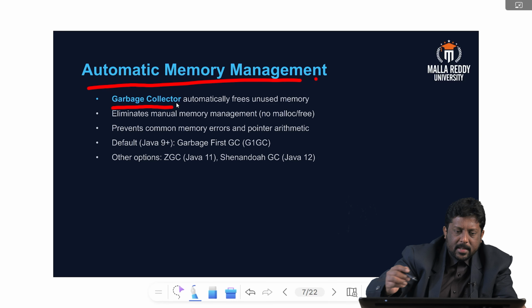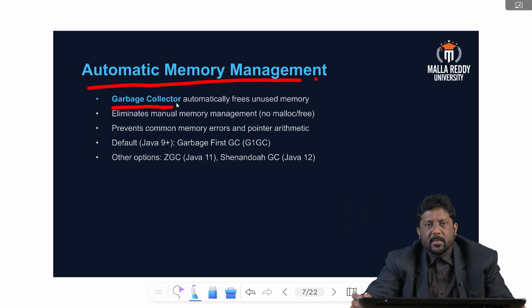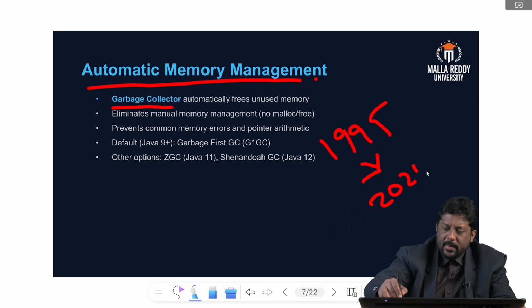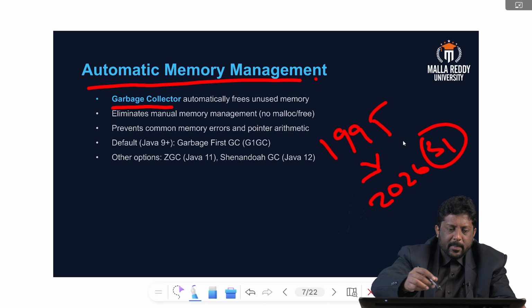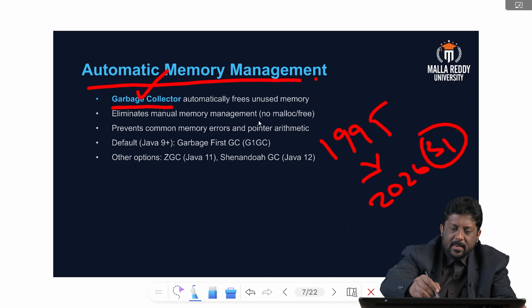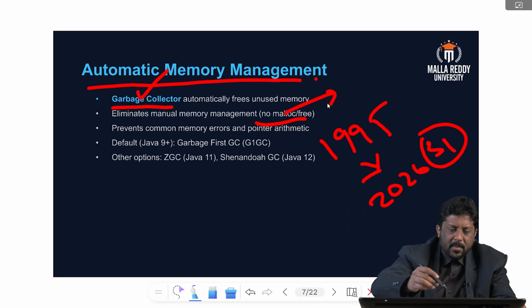One of the key features of why Java is so successful, it was designed in the year 1995, and today we are in 2026, 31 years. The scenario still exists, so one feature, if you can tell, is garbage collection. Because of it, the user need not worry about memory-related problems. The older languages like C or C++ have malloc, as we have said. In C we use malloc and free. So there the problem comes because of the pointers and everything.